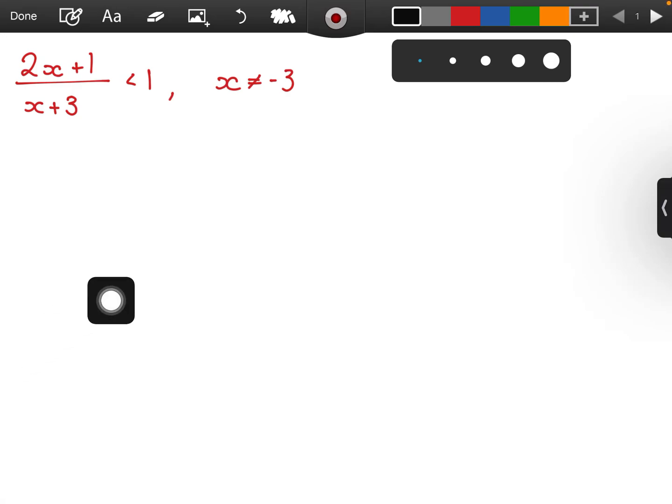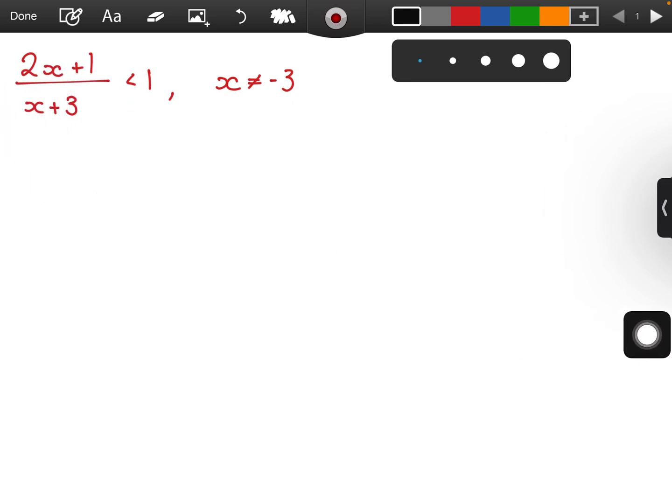Okay, so let's have a look at this inequality here. Now, the first thing is the question says x is not equal to minus 3. At the very start, you can just ignore that. When you're going through solving it, this doesn't really come into play until the very end. The main reason why it's there is that we can't have a denominator that's 0. The denominator is something that's dividing, and we can't divide by 0. So we can't have x equal to minus 3, because then this denominator will be 0.